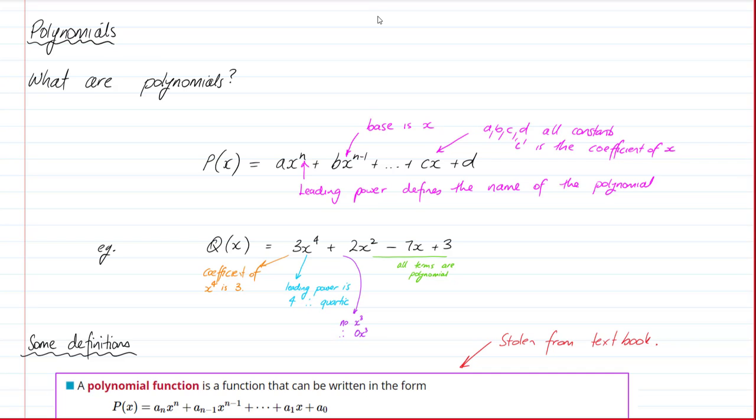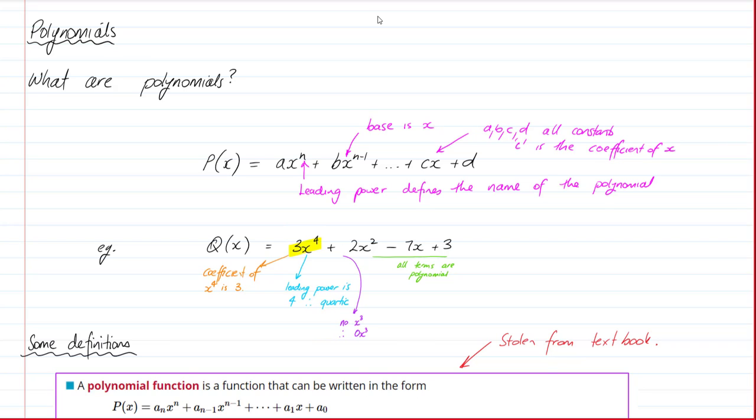A polynomial is defined by its leading power. So it's called a quadratic if the highest power is a square. And you've been through this before. If there's a cubic in there, well, then the polynomial is called a cubic, even if there's a quadratic component. And so just to give you an indication here, I'm going to do a bit of highlighting. Okay, this has got 3x to the power of 4. It's called a quartic. So that's a power of 4.